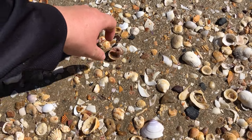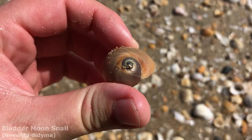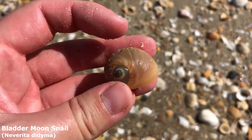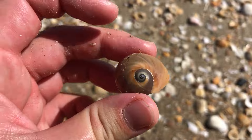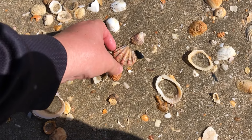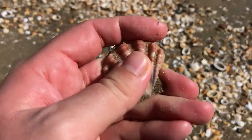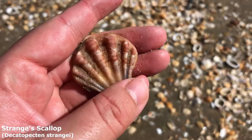This moon snail has lovely brown in it — it is the yellow and blue-eyed variety of the bladder moon snails. Actually pretty much all of the bladder moon snails have lovely blue eyes from here. Look at the patterns on this guy — oh he is whole on the other side! He's got his little tags that pop out — I think they're called auricles. He's even a very nice colour on the back.